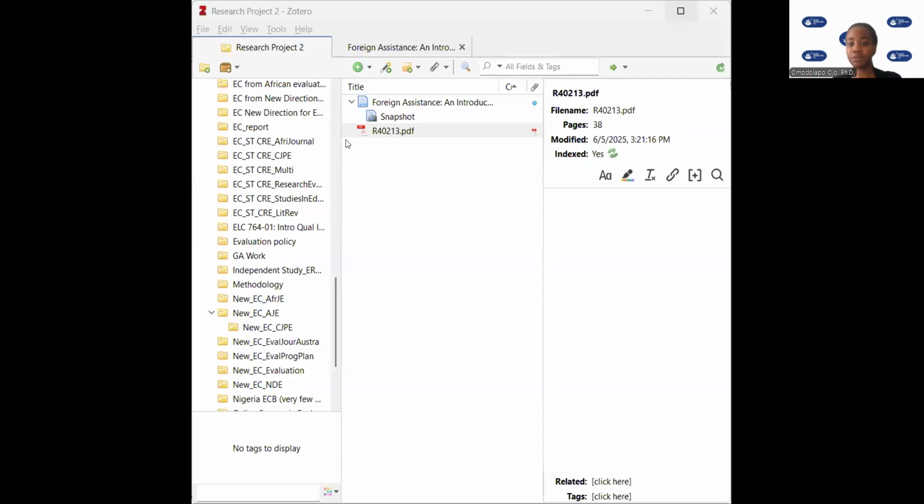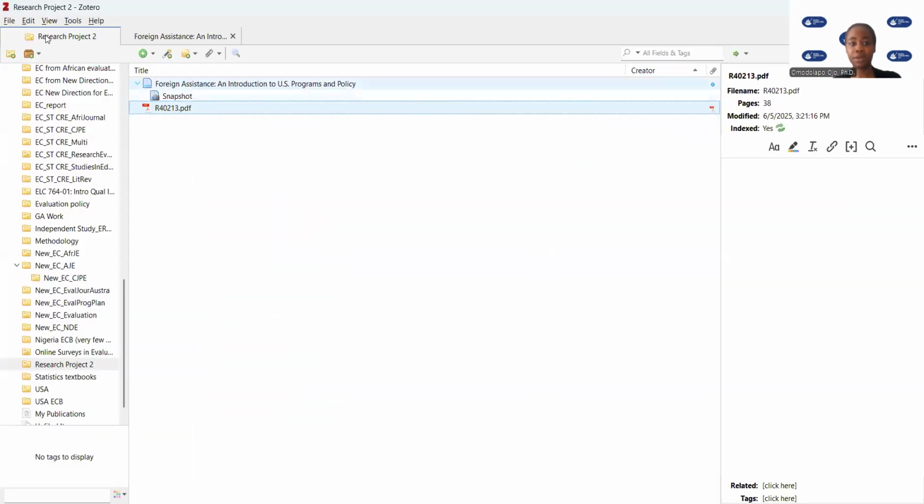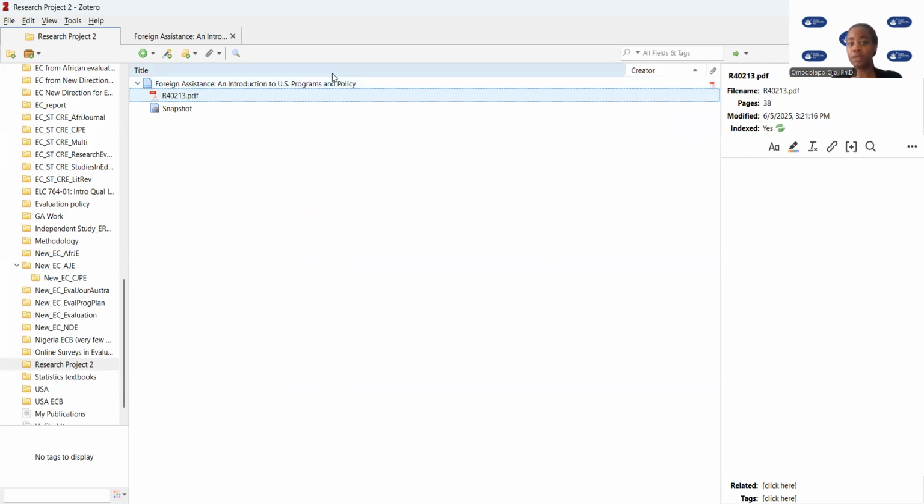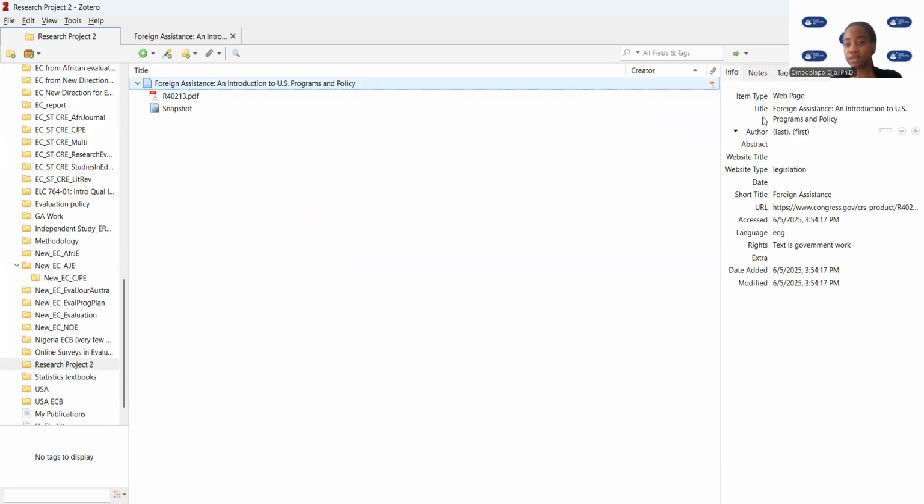So just like you see displayed before me, this is my research project 2, and this is the PDF. But this is not something that can easily be cited. So what I just need to do, I'll pull it and then make it go exactly into this web. So when you look at this, the citation goes by webpage and all of that.